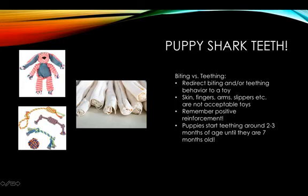Whether it's a rope toy, I have some pictures of the things we talked about last week. Some rope toys, these little Kong stuffed animals, rawhides. Especially something little like a rope toy you can keep in your pocket, so that when they start to get nippy, and they're chewing on something, I put on here skin, fingers, arms, slippers. They're not acceptable toys. Even though it's cute at first because it may be really soft, or they're super tiny and you feel like they could never harm a fly with those teeth, it can get painful and frustrating. So get them used to focusing on a toy sooner rather than later, so that they already know it's acceptable to chew on toys and not on you.